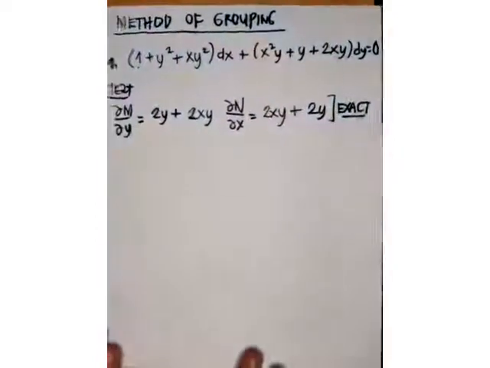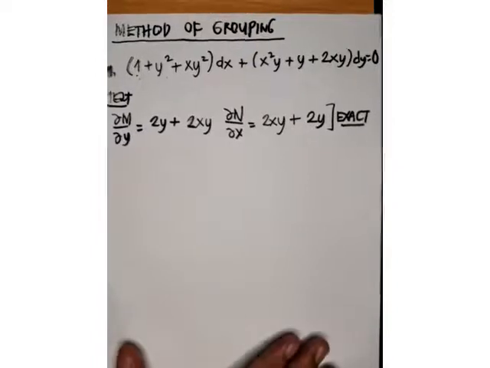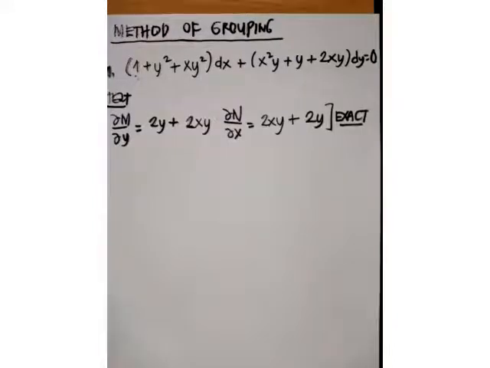Okay? Ano ba ang ibig sabihin ng method of grouping? Grouping means, sa pangalan pa lang, we are grouping the terms, wherein these terms are related in terms of their derivation. Parang related actually siya sa by parts, at saka product rule. But anyway, product rule or quotient rule, basta related yung derivative ng dalawa. O parang meron silang relation.